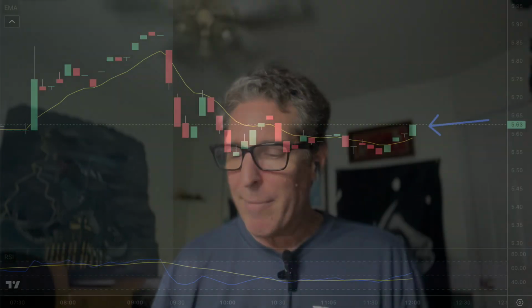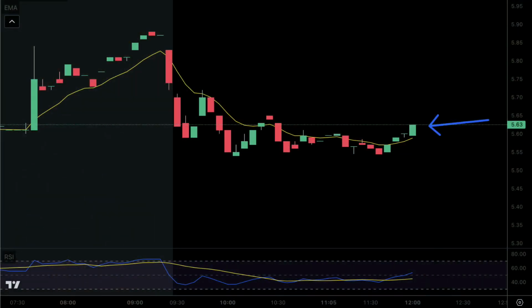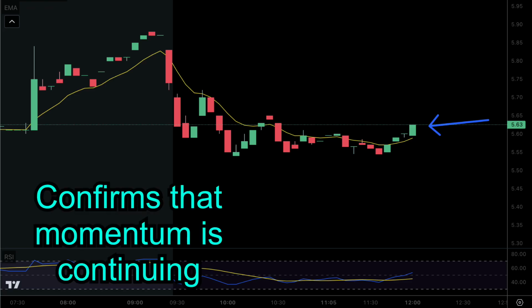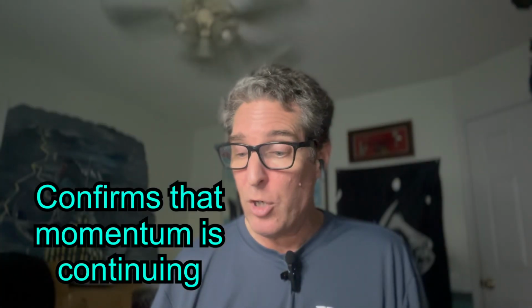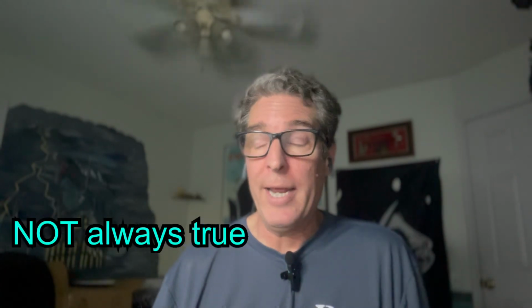So we had a good pop candle at about 12 o'clock. I think it's 12 o'clock or 12:05. So that's a good confirmation candle. That would have been a good time to get in because that shows you we've got some volume going in. I, however, did not get in. I might have been on the phone or something else going on, but at that point I did not get into the trade. And that's okay.